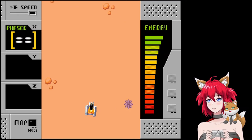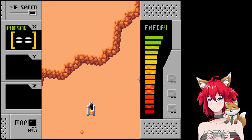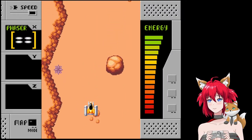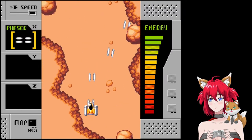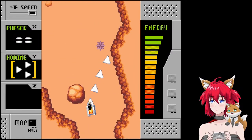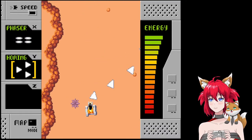Again with the map. Not kids anymore. Ooh. Okay, interesting. Ooh, faster enemies. Get the homing thing, yes? Didn't guide towards that. Why? Interesting. Checkpoint.